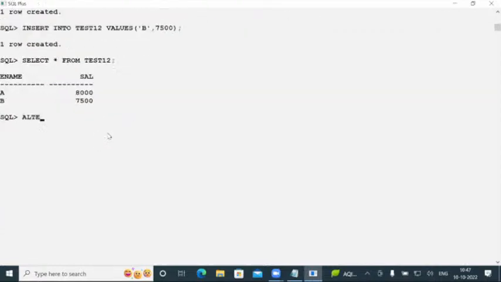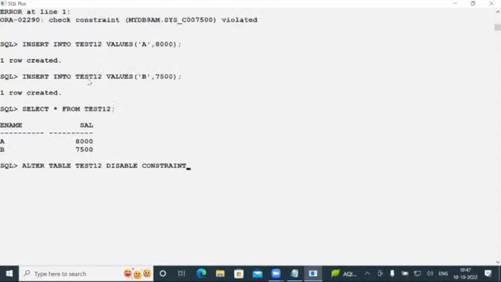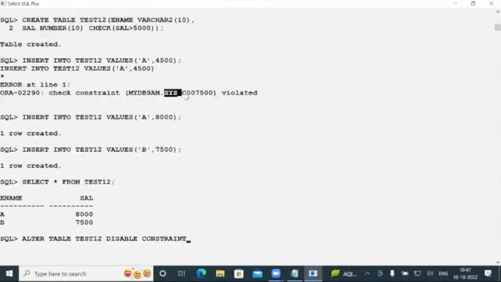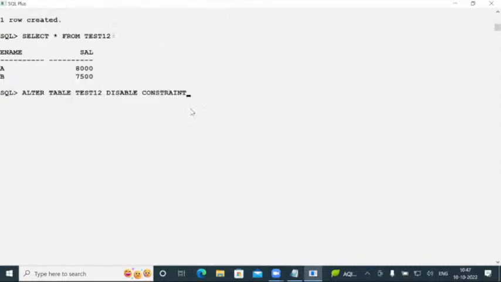I have a syntax: alter table test number 12, and which keyword am I using? Disable. What do I want to disable? Constraint. And what is my constraint name? sys_C0075 something. This check constraint I'm going to disable now.